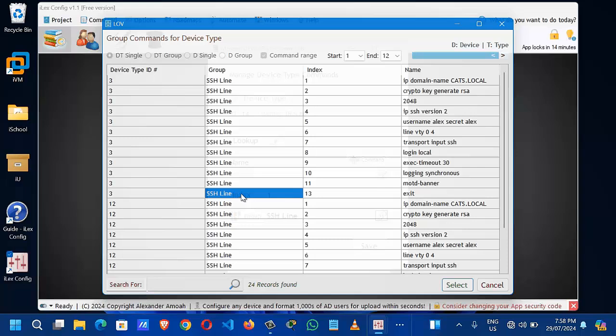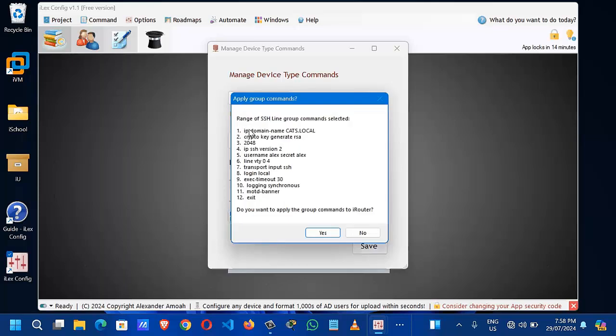Okay, that is line 12. I guess this is the first one. So after doing that, I click on select. It says range of SSH line command selected, and it has listed all of them here.